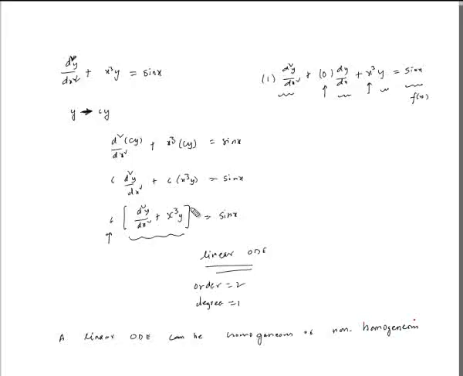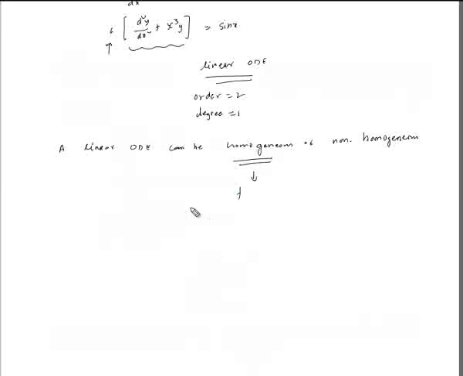Now how do you say homogeneous or non-homogeneous? So homogeneous means, if you look at the general form of the nth order differential equation which I just mentioned, if f of x is 0, or basically the right hand side, after expressing in this form. So let me just quickly explain.